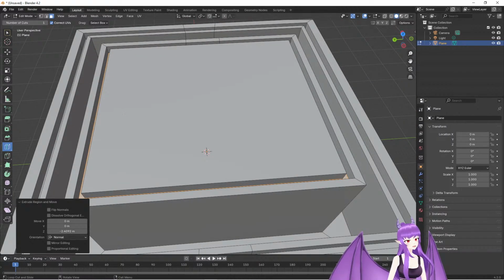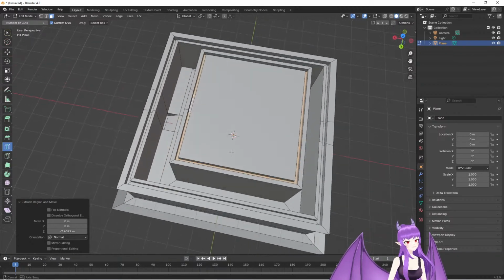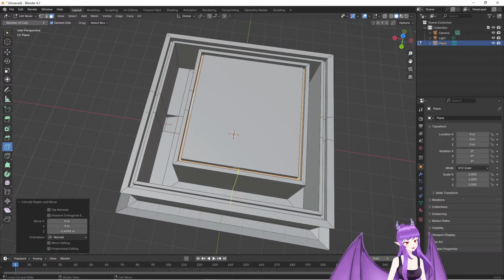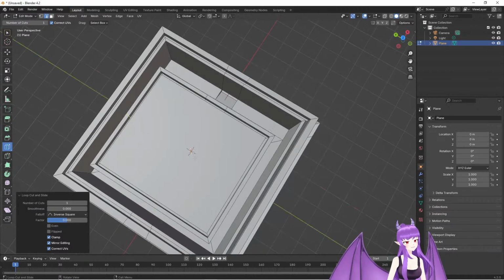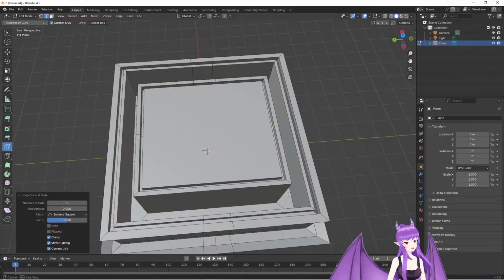Why can't we get it to cut the roof? Let's go like that. Like that.